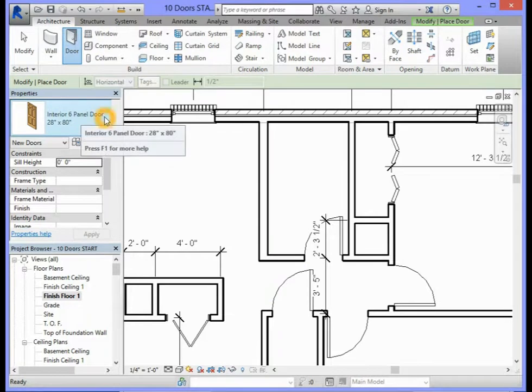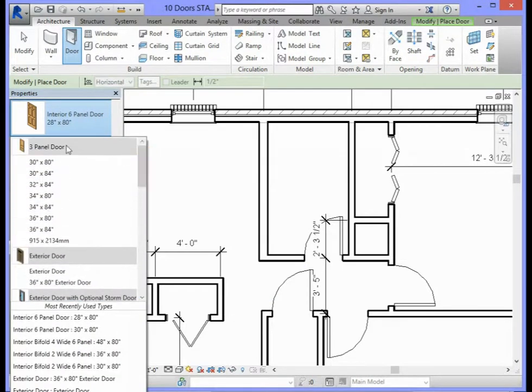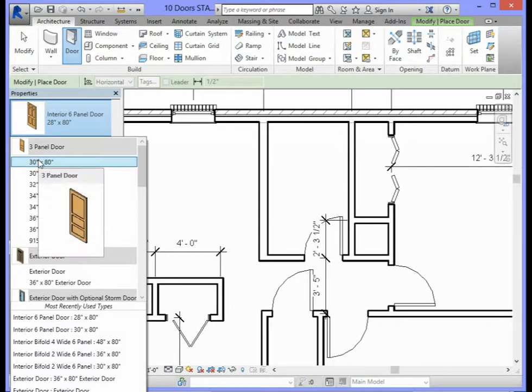In the Properties, you need to search for a door that is a 3-panel door. We need a door that is 1 foot 6 inches wide by 6 feet 8 inches high.